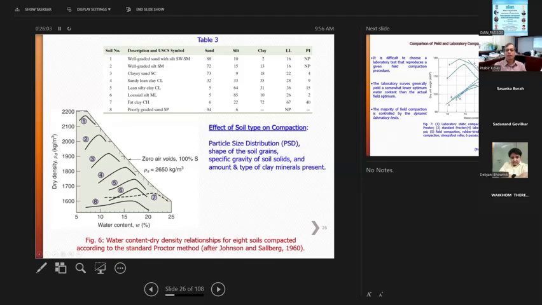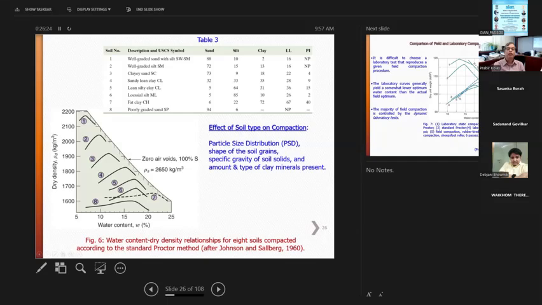And then also low compressible clay, and then low compressible silt. And this is highly compressible silt or fat clay. And this is poorly graded sand; SP is the poorly graded sand. This is number 8. So as a geotechnical engineer, you can easily find out what type of soil we have from the standard Proctor graph.